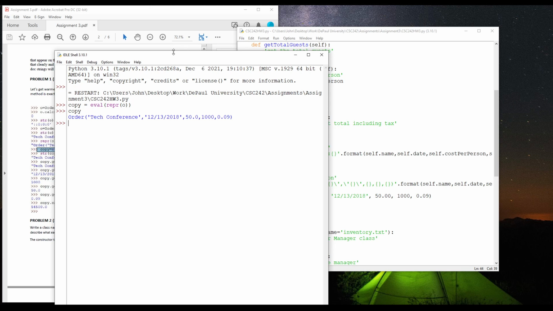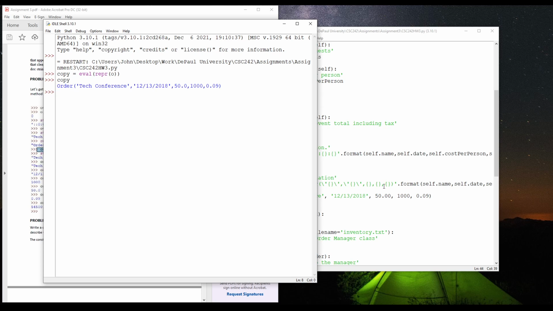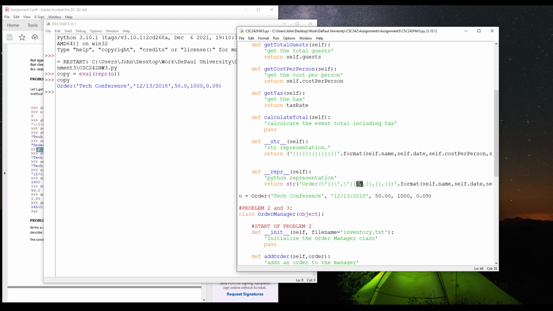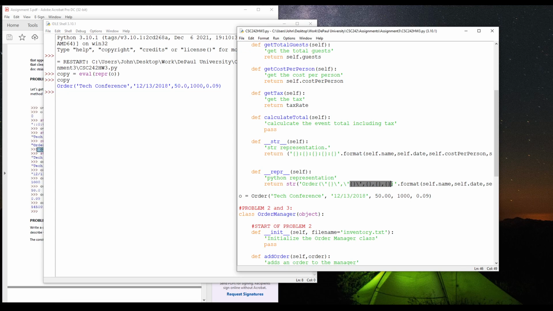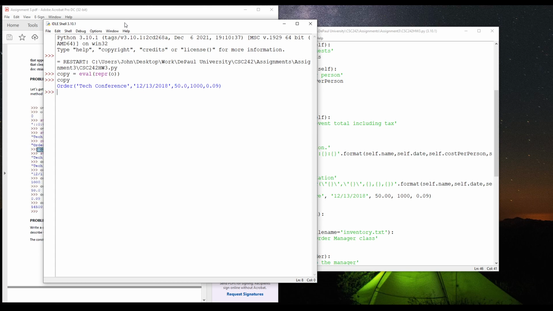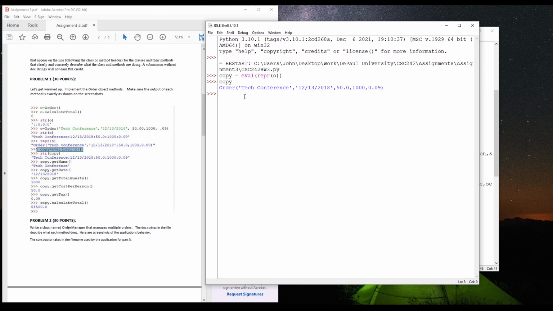Great. And now we'll see here that when I add in my backslash quote in between these areas here, I'm actually getting the formal representation of what it is. And because these are already numerical values and are staying the same, that's fine. But now this pretty much makes them a string. You can add them to all of them if you'd like, but really the only first two strings are what we're worried about. And now you might be able to avoid that error that we saw earlier. So again, that was a tricky one. I didn't take off points for that one if it was giving you errors there. But again, that's just something to keep in mind.